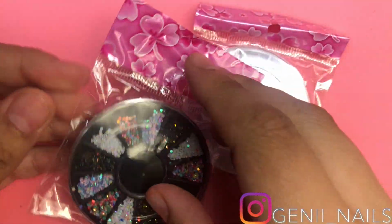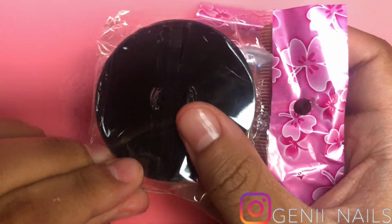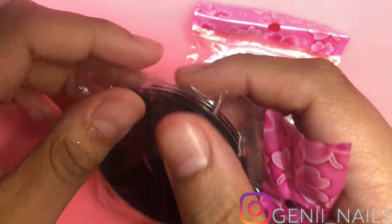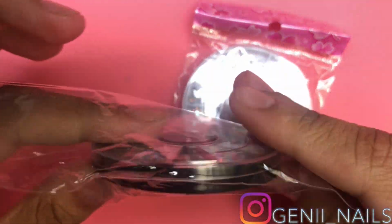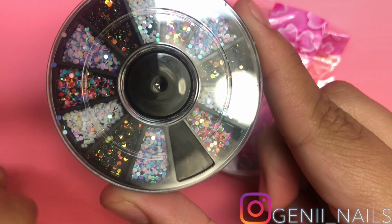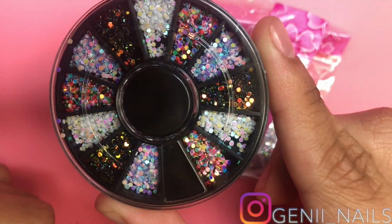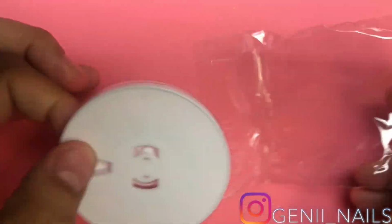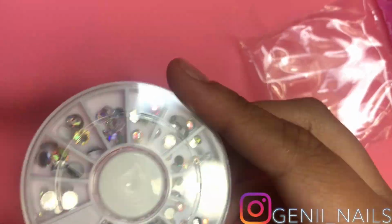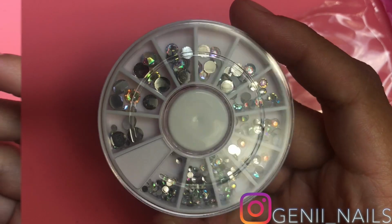The stamping kit also came with these little two nail art wheels, and it's always a plus when they add extra goodies. So here I will be showing you guys the extra goodies that were included in the nail stamp kit. As you guys can see, these are beautiful. And then we're moving on to the rhinestones, which is always a plus.